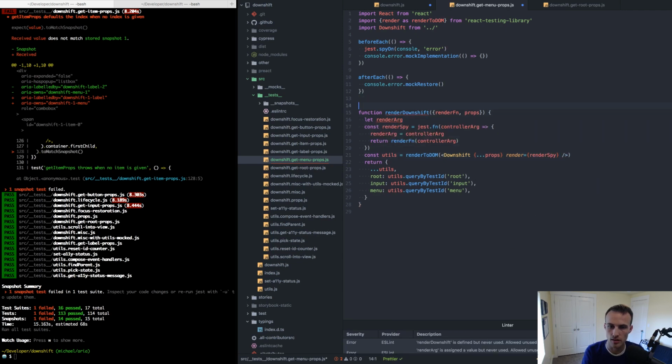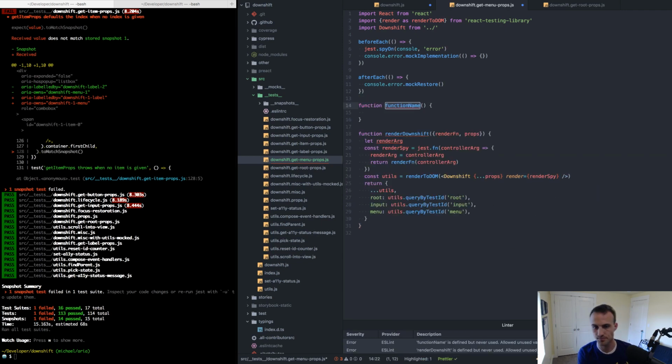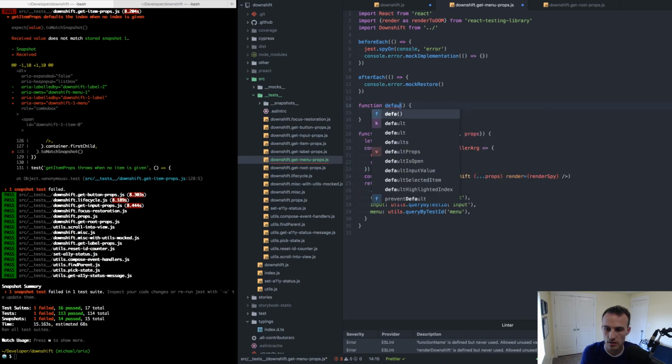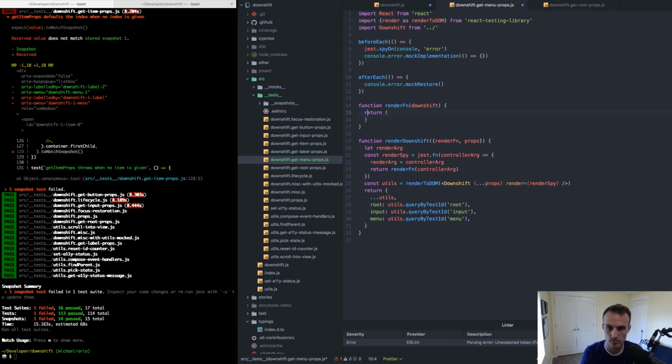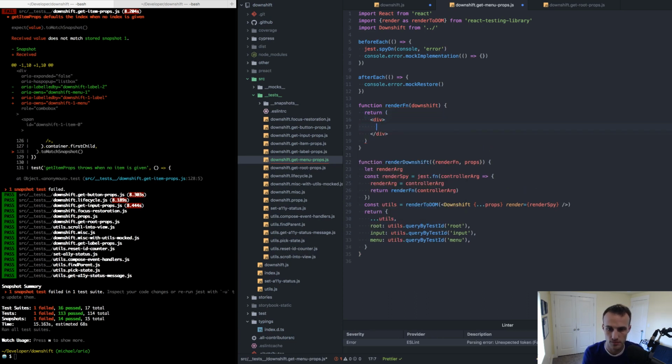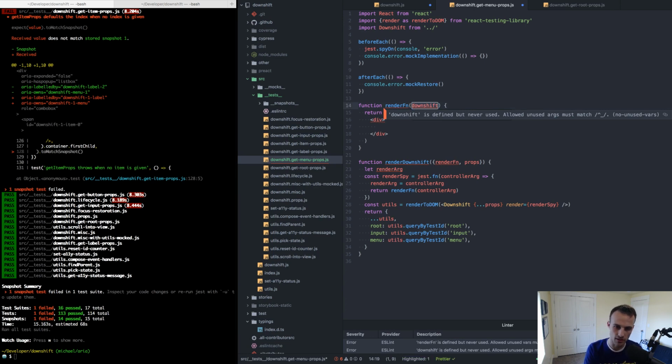Okay, and then we'll have our default render. Our render function takes downshift. It's going to return a div, and we'll assume, yeah, well, yeah, let's not make assumptions in the default case.